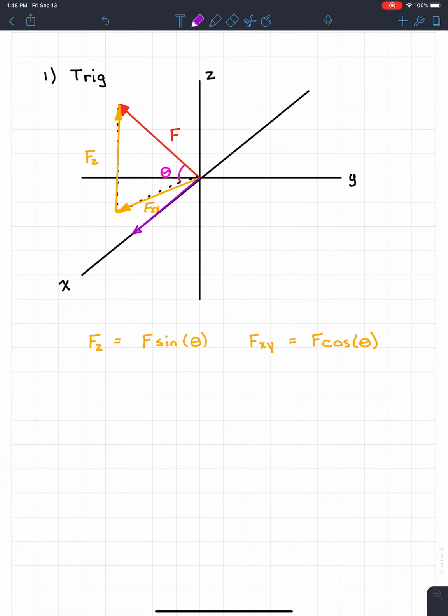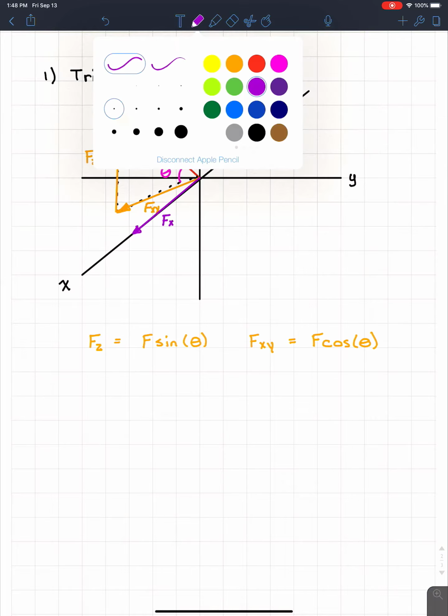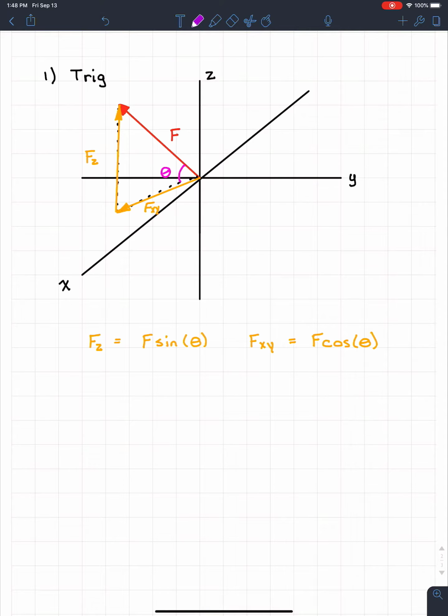And this will, of course, not be to a very nice scale, but we got fx. And then we have fy. Oh, that one also looks bad. All right, how can I draw this better to scale? I should have put the vector in a nicer spot. All right, so I'll do it this way. So we got like this. It should be parallel to the x-axis. And this right here is going to be fx. And of course, we have a vector running along the y-axis, fy.